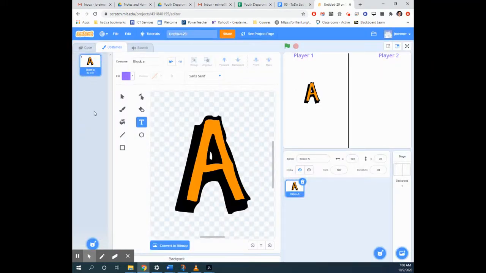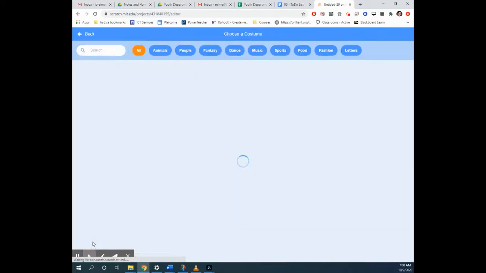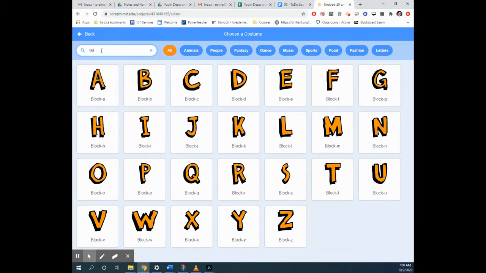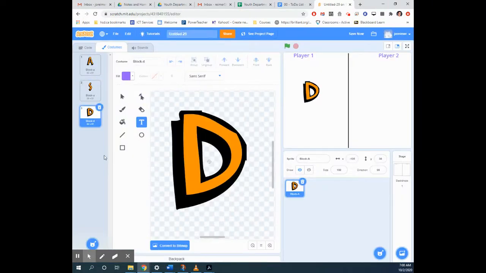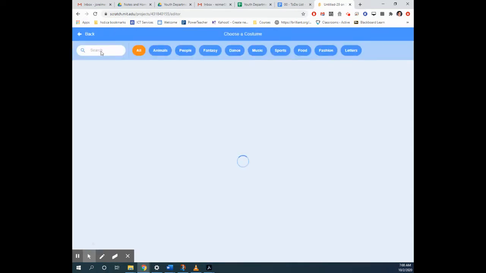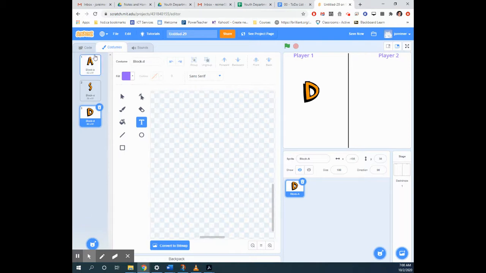And now you can see we've got, right away, two costumes, A and S. Now I also want to add D and F. So I just go here again. A bit monotonous, but block D is next. And one more. Ugh, this is annoying. And F. Here we go. I don't know if you can see that, but this thing that is filming me is getting in the way. But anyways, A, S, D, F.